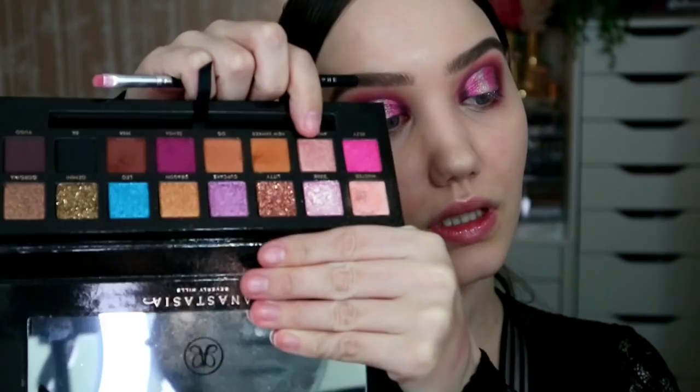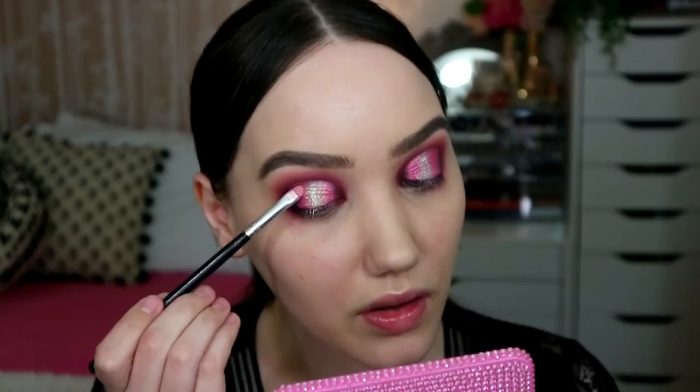I'm going to use a little bit of the shade Anastasia. Do you say Anastasia or Anastasia? Just between those two shades that I've used. Honestly, because I want to use as many colours as possible. But it's like a rose gold pink, so I feel like it'll merge them really well. And then I'll go back in the centre with a bit more Barb.